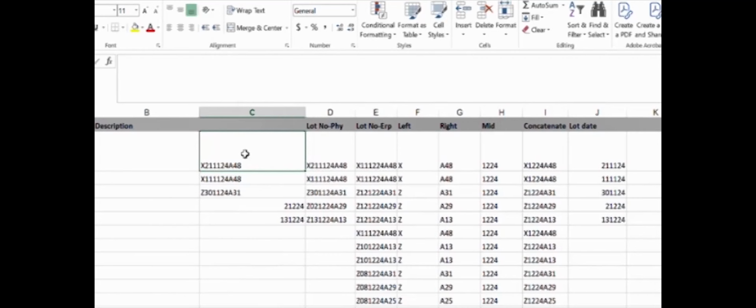So I'm going to use this particular column. Instead of writing manually, what I will do is equals CONCATENATE. The first text will be the alphabet, which is this. So concatenate that. Then the next one will be this slot date. Then the last one will be the right. Then close the bracket and enter. So automatically, instead of entering manually, I would have saved time and I'll get the result that I need to get.